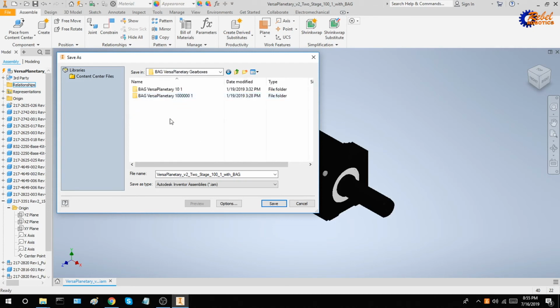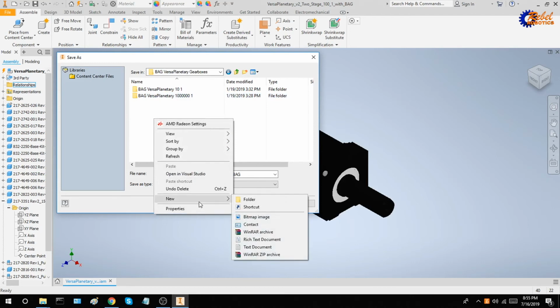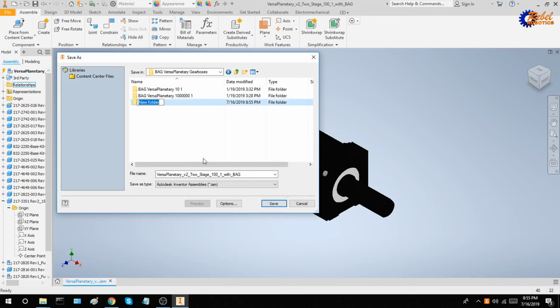So when saving our new converted step file, we'll create a new folder, give it a name, and inside that folder, we'll save our assembly.